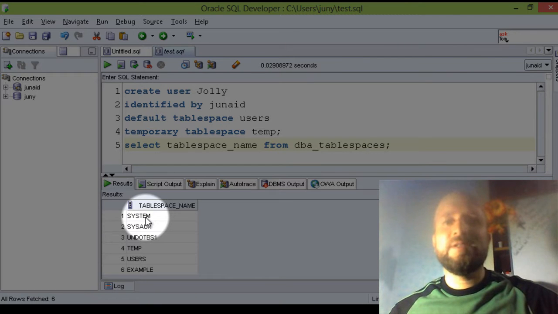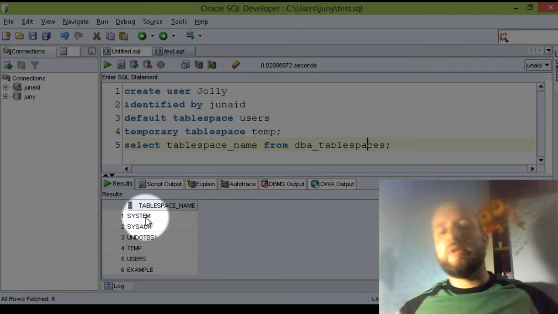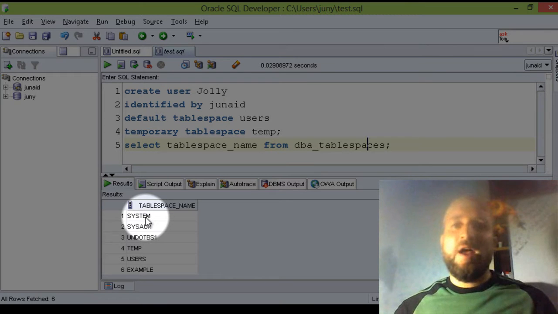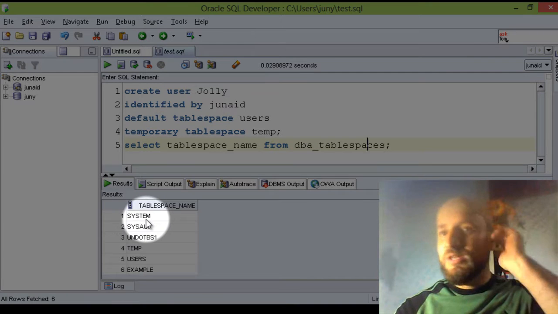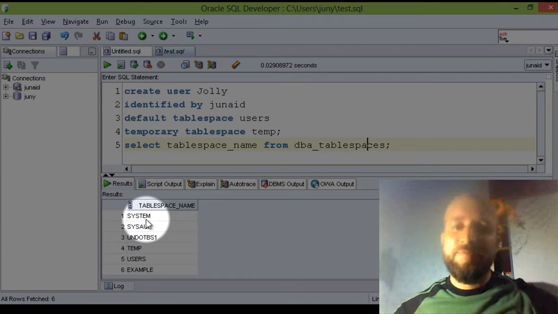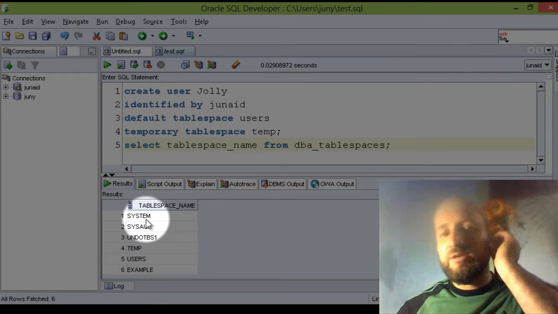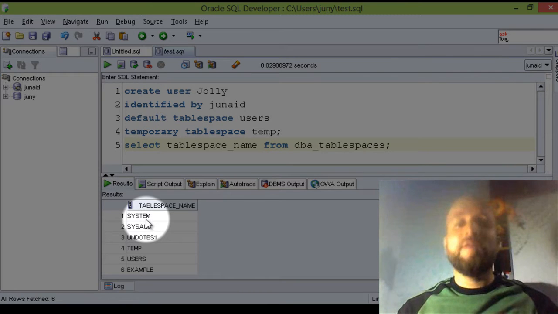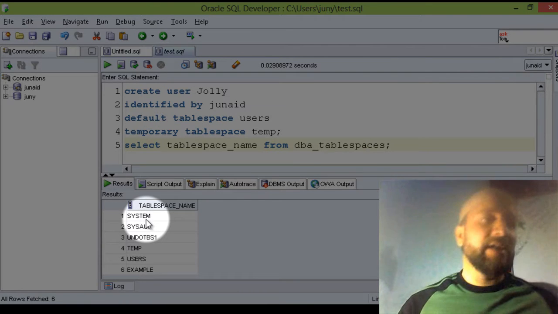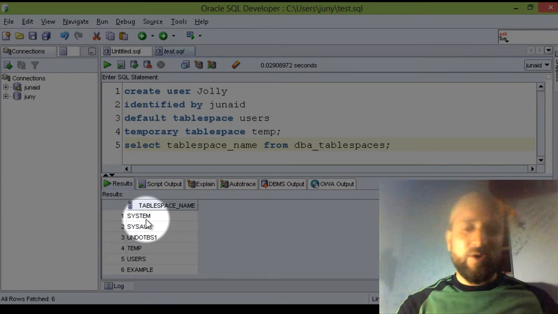So we have two table spaces. One is the default table space, which says where the actual database objects are stored, and if we omit it, the system table space, which is the first one here and is used by our database, is used. The next is the temporary table space, where you store temporary objects. We may have a lot of temporary objects, and we are telling exactly where they will be stored.